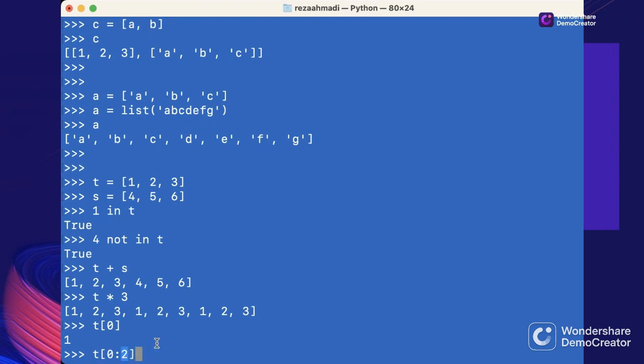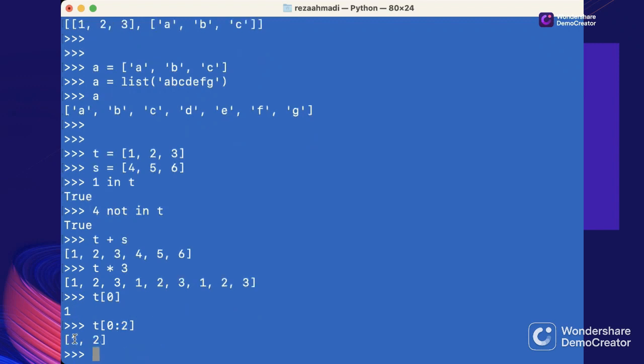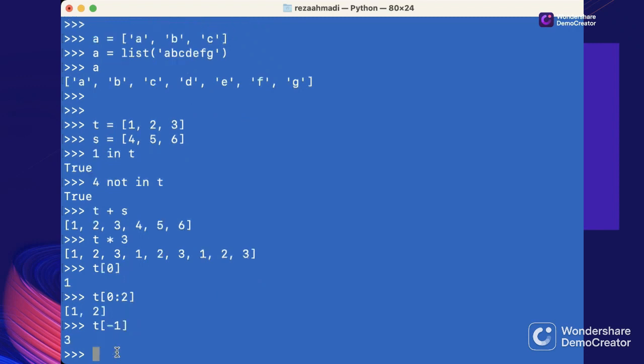So here we look for t index 0 and 1. So let's have a look. This is 1 and 2. Or we can access the last element in t by minus 1. As you know, minus 1 means the last element in the list. So this is 3 because t is 1 to 3.